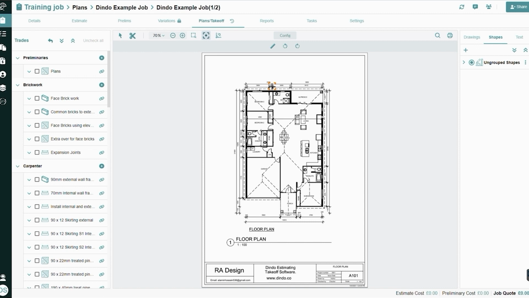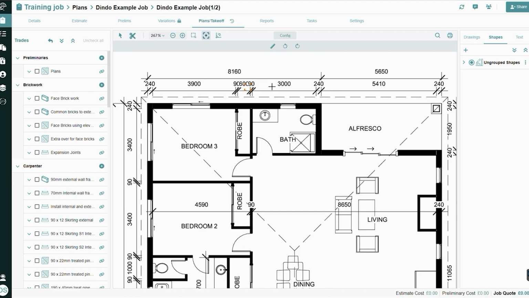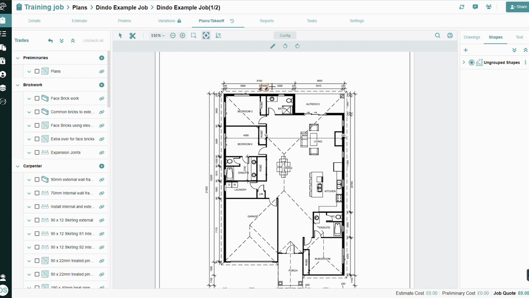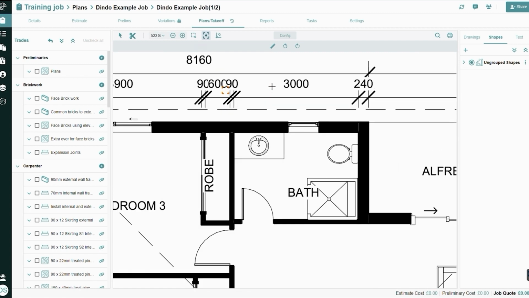To zoom in here, I have a mouse with a wheel on it, okay? When I roll the wheel towards the screen, I zoom in. When I roll the wheel away, I zoom out. So I think that's really easy, and I do recommend having a mouse with a wheel. You do have options up here for zoom in and out, and you do have a zoom window which lets you drag an area, and I might do one of them later. But I think the wheel makes it a lot easier.